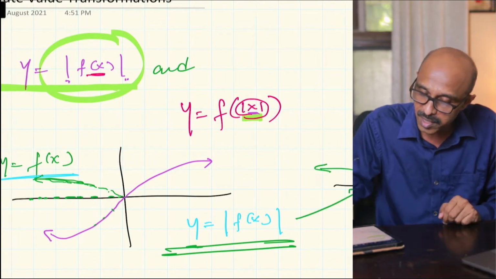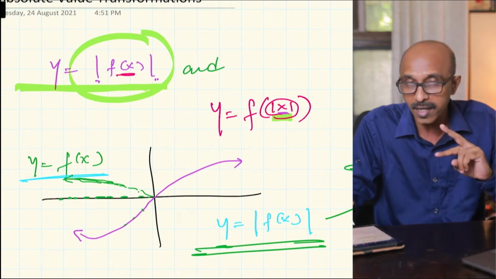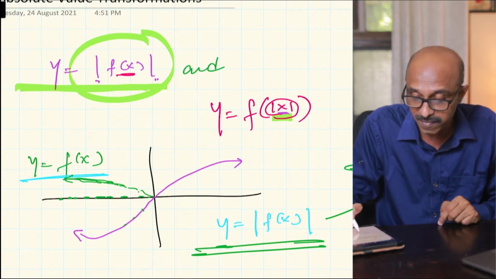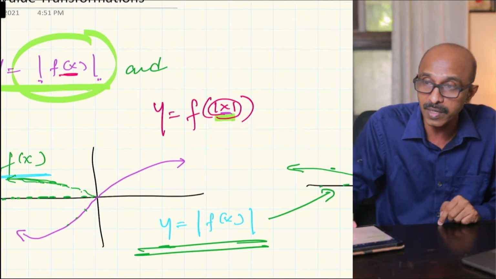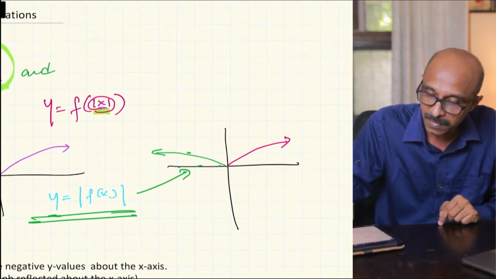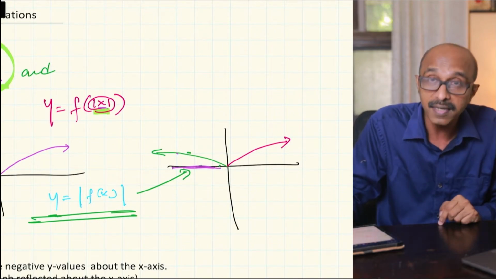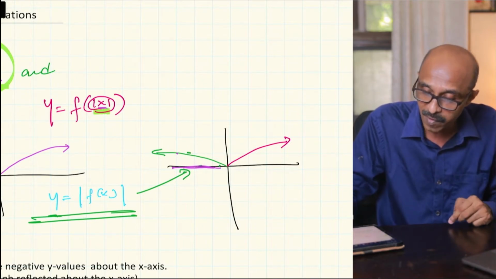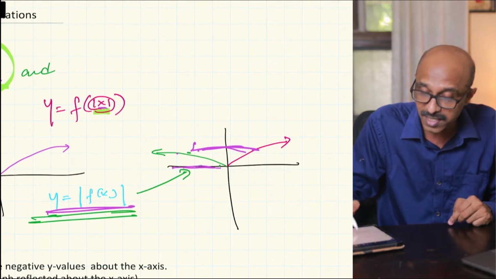So for this particular function, whatever this function is, if that was the graph, the negative y values are the ones that become positive. Their corresponding x values will still remain negative, but their y values have become positive. Let me show that again. The negative x values remain negative, but their corresponding y values get reflected about the x-axis. As such, all y values are positive, and that's what this transformation is.